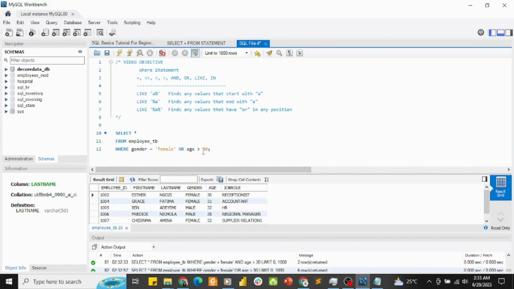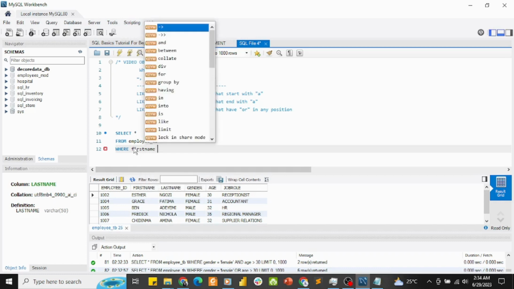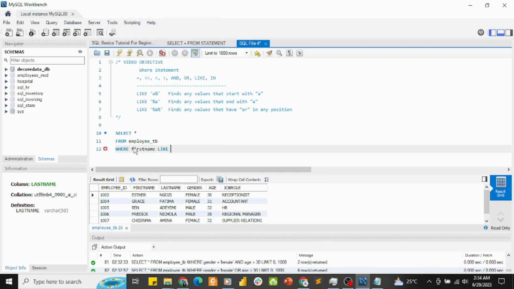So next we'll do the LIKE, and most often you'd use this LIKE to search through your database, search through string data. So let's make do with that, where our first name is like, and there you have an open quote, you can have single quotes, then you can have the alphabet or the value you're looking for.